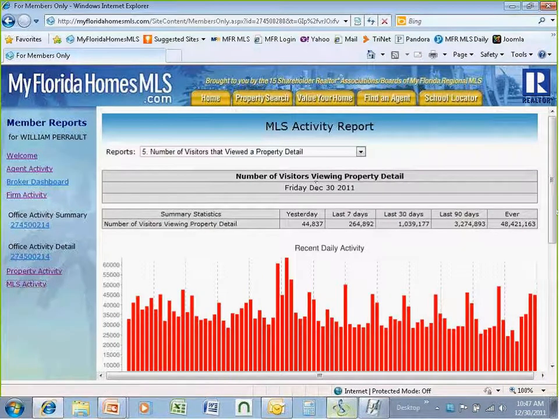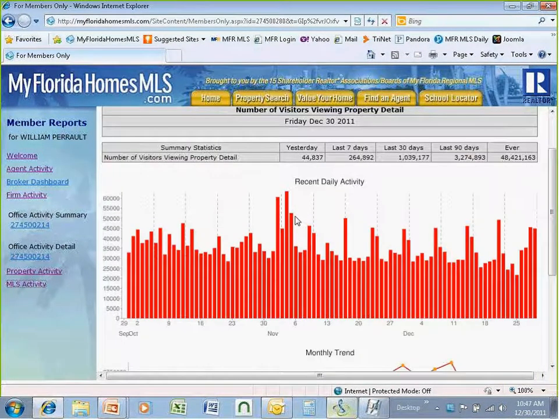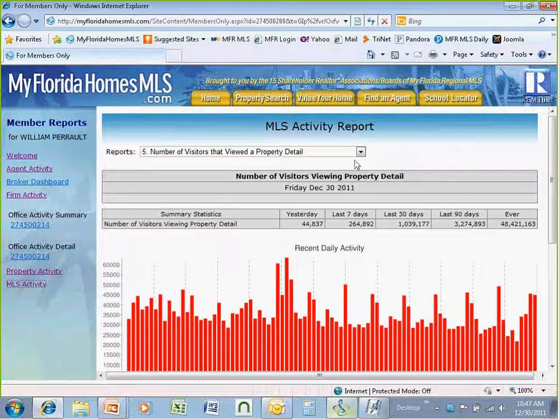Activity reports. I have a plethora of different reports that you can read for daily activity.